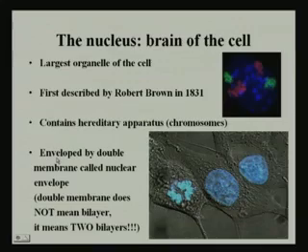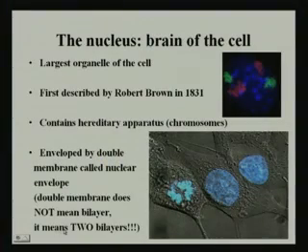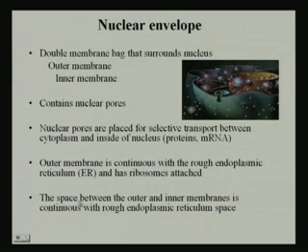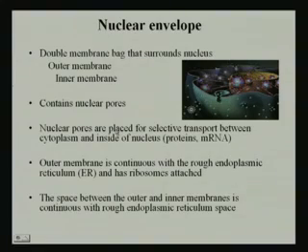It has an envelope which is a bilayer, that means two bilayer membranes are there. Now, if we see the function of the two bilayer membranes, we can find that the double membrane bag of the nucleus has an outer membrane and an inner membrane, and it contains the nuclear pore, which is not there in prokaryotic organisms. In prokaryotes there is no nuclear membrane covering the genetic material. Nuclear pores in the eukaryotic cell are placed for selective transport between the cytoplasm and the inside of the nucleus, that is protein and messenger RNA.